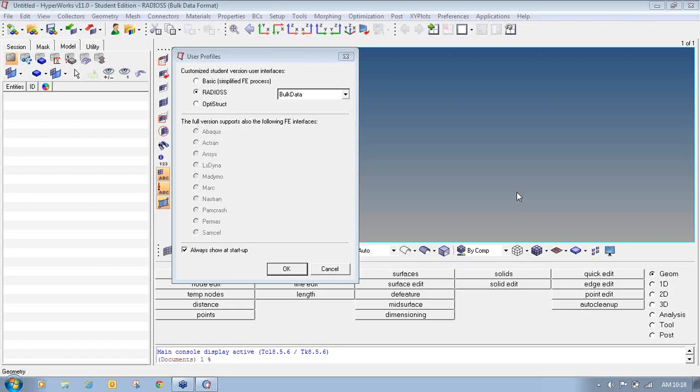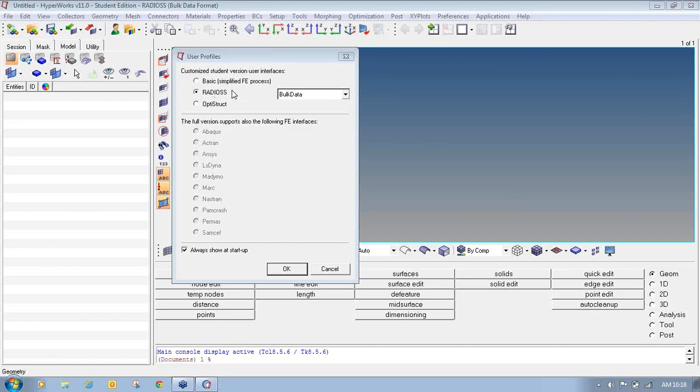Then practice changing the element density along the surface edge. Then we will see how to preview the mesh on all the unmeshed surfaces, and then practice changing the element type and node spacing, that is biasing, along the surface edge. Lastly, we will see how to remesh the surfaces. So we will start with the tutorial.